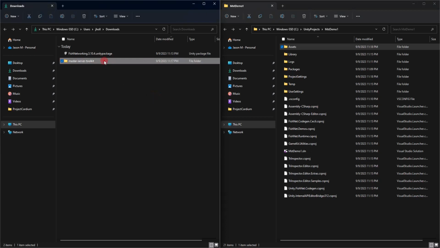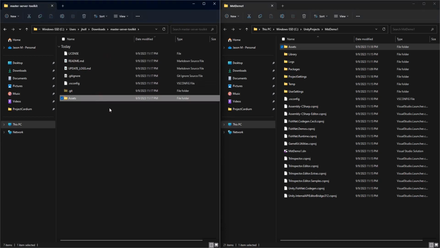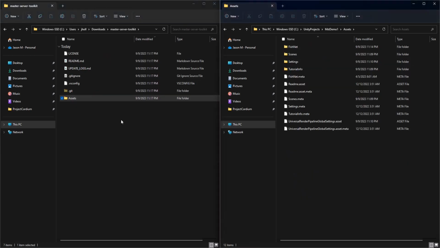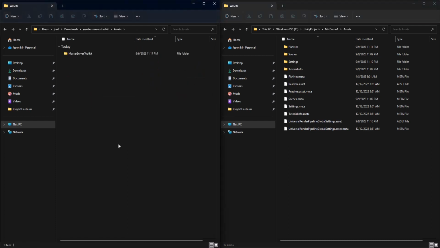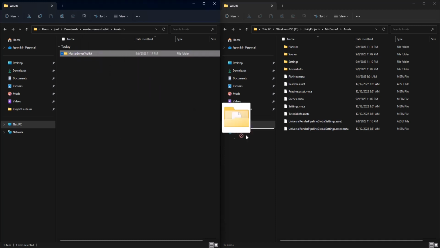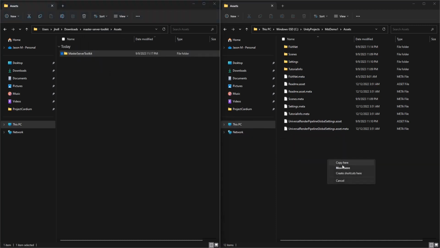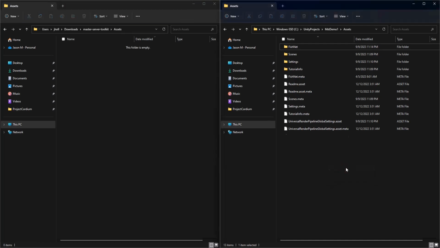Now, what we'll do is go into the assets of both of these, and then simply drag and drop this into the assets. I'm just going to move it.